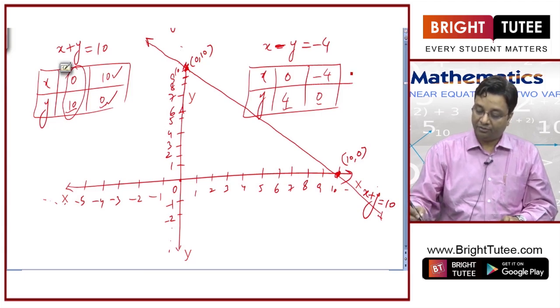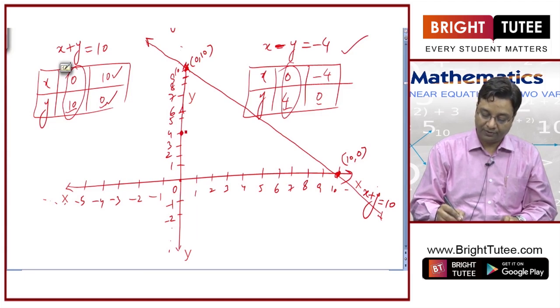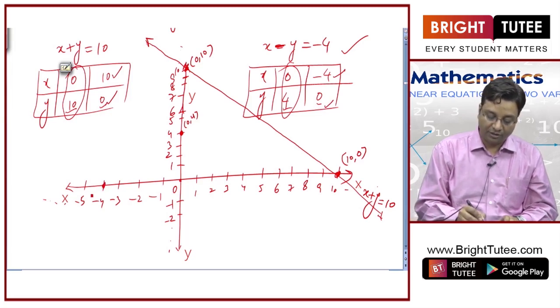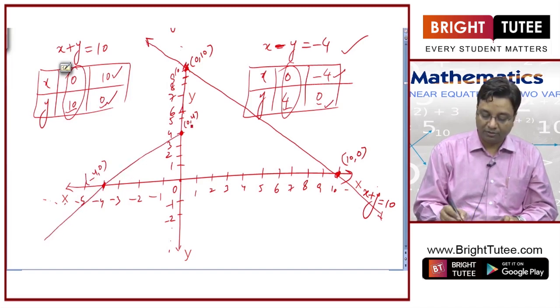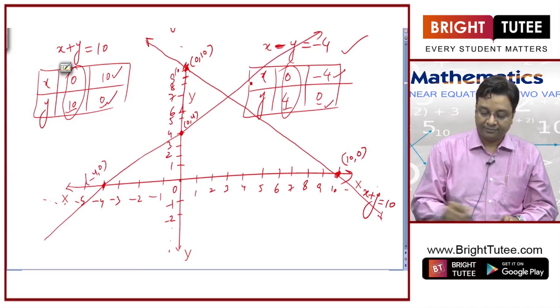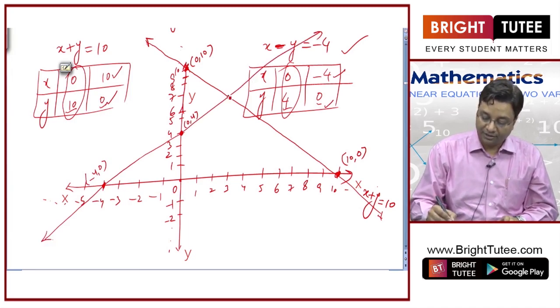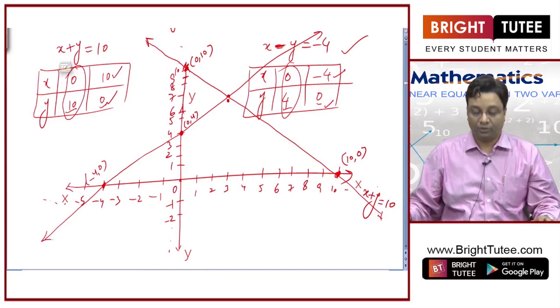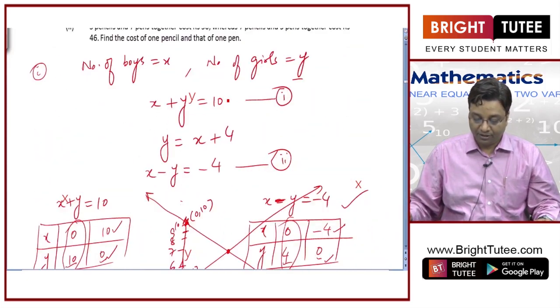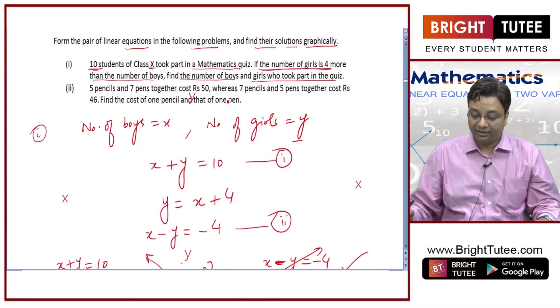Another line that we can form is this one. 0, 4 is one point. So this point is 0, 4. Another point is minus 4, 0. So minus 4, 0 is this point. So the straight line passing through these 2 points will be this. So this point is common to both the lines, hence it will give us the required solution.